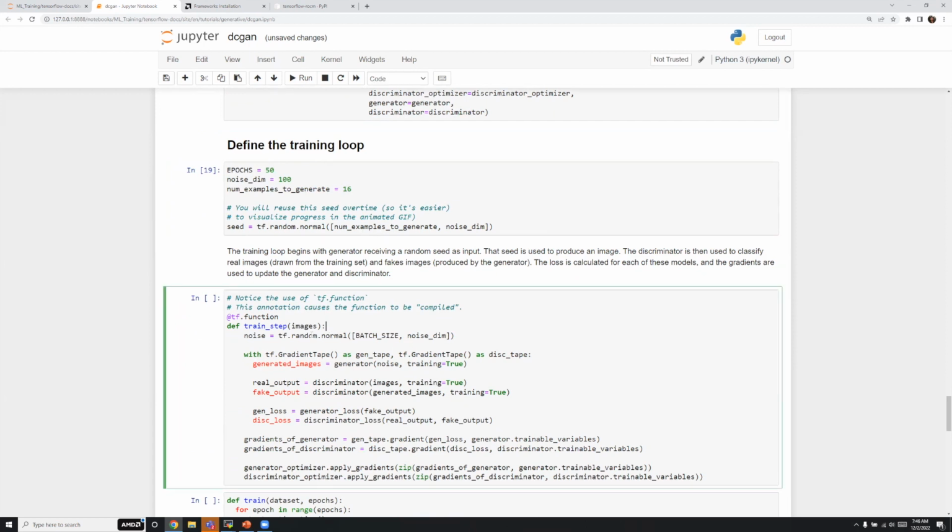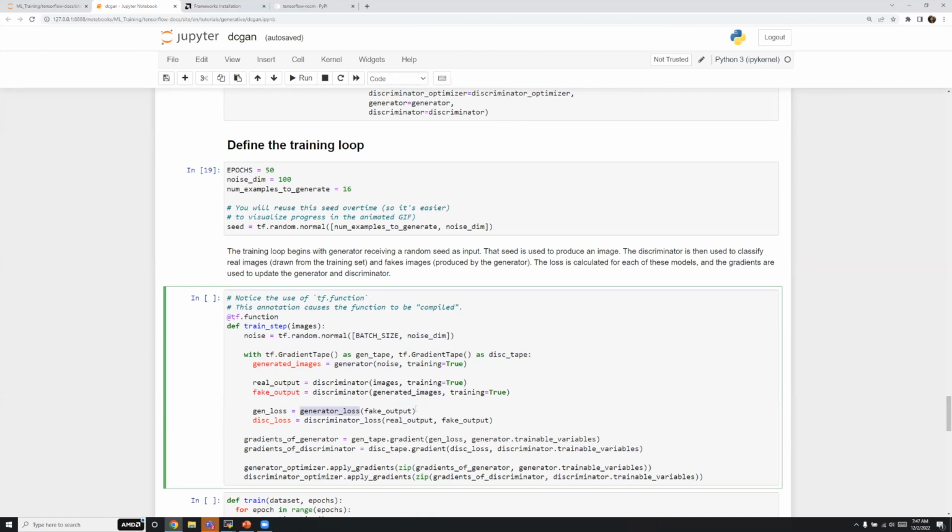I will not go into too much detail because it's a little out of scope here, but you have this training loop. For each training step, you have the generation of the noise for the batch size. And then you generate a fake image out of noise. The discriminator takes the real images and tells you the real output. Then the discriminator tries to understand if the generated image is real or fake, and that's the fake output.